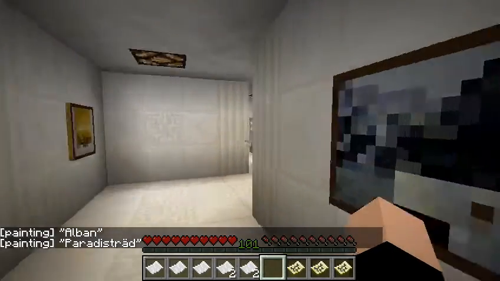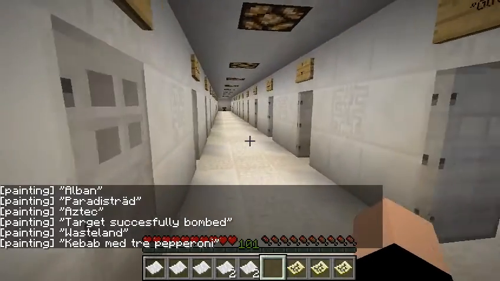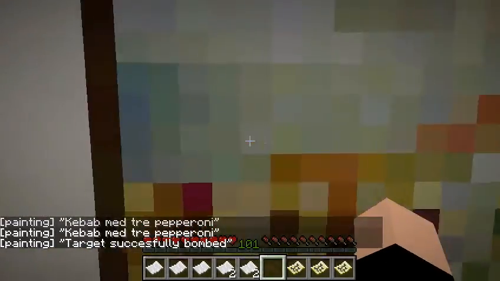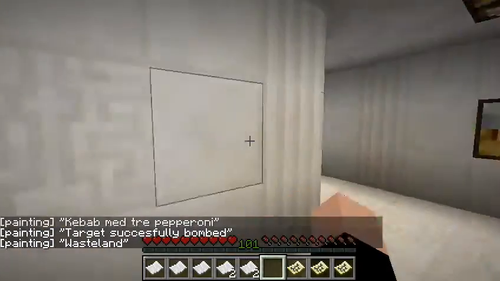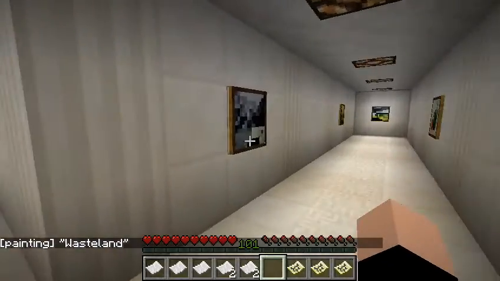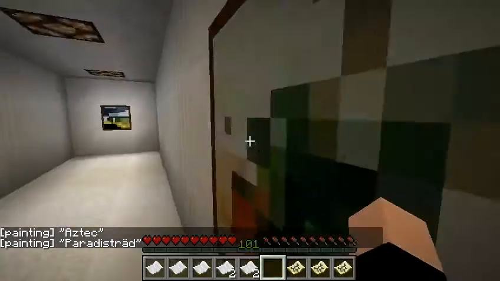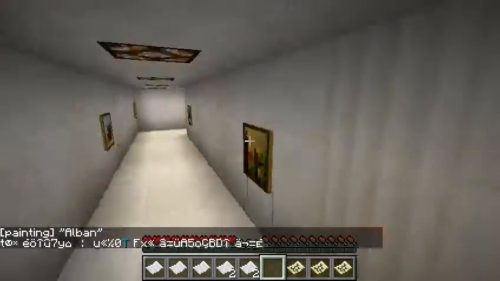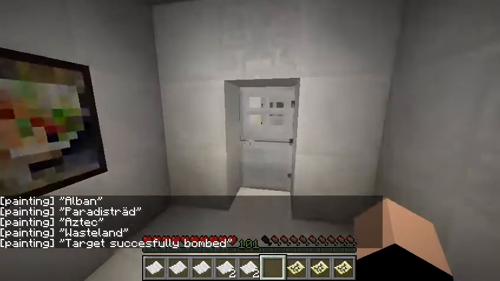So, I don't see anything to do here. Well, at least the glitching stops when we go out. Is there anything behind the paintings? Let's try and right-click. Well, there would have to be a block behind them in order for them to be placed, so there's probably not anything behind them. Well, let's go get a hint and see what it says.